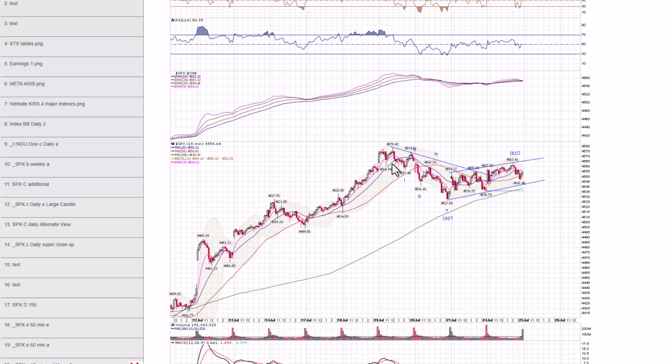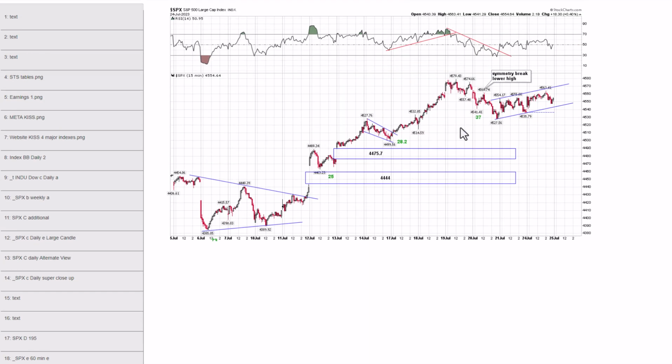Next, chart number 20, here's the 15-minute chart Steve discussed on the weekend. So again, a couple options here. Today's high could be a wave B, we come down again in a C, or it forms something more complex. But that's one option I'm watching. Next, chart 21. Here's a 15-minute chart, very clean chart. Again, you can see the little channel we're in right now. And we'll see what happens this week, guys. All right, let's move on.